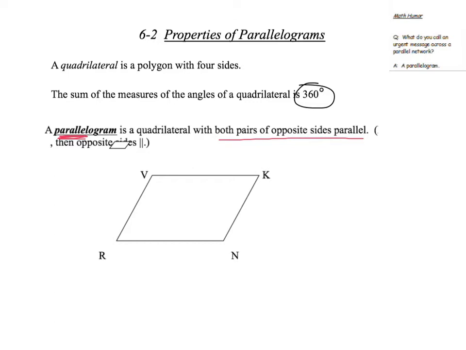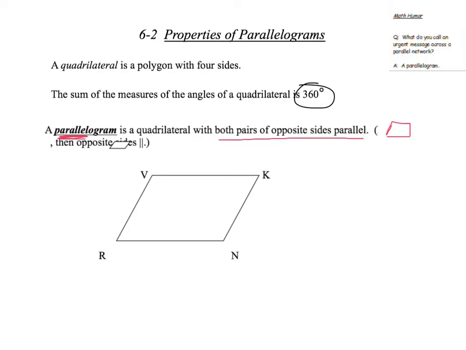So if I'm taking a look at this, this parallelogram symbol should really be over here. So that's what I'm going to do. I'm going to draw it over here. But anywho, if I tell you you have a parallelogram, then you know opposite sides are parallel. So that's really the first property of a parallelogram. It comes from the definition.